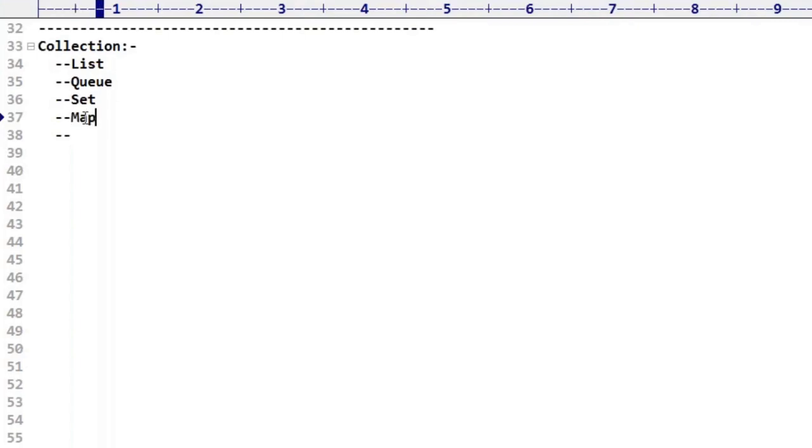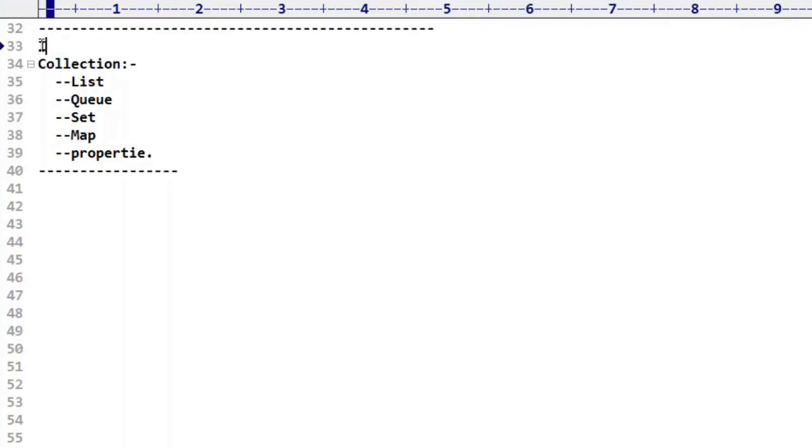Even we have map and even we have properties. Yes, I know properties has not been done. Property type collection is not done for you people, but no problem. This property is similar to your map, but here we will pass the key and value in different formats. Even we'll discuss it in brief if required. So these are the sub interfaces of the collection interface, and the super interface of collection is iterable.